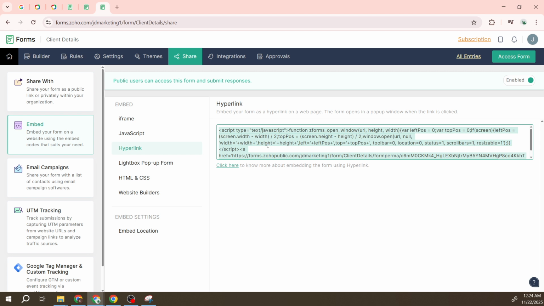If you use an iframe, you can adjust width and height attributes to control spacing. With JavaScript embeds, let the snippet handle sizing whenever possible for better responsiveness. That's it. You've copied the embed from Zoho Forms and placed it into your web page's HTML, ready for visitors to use.